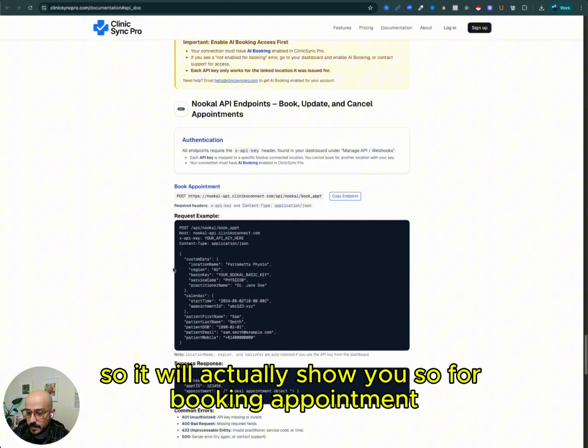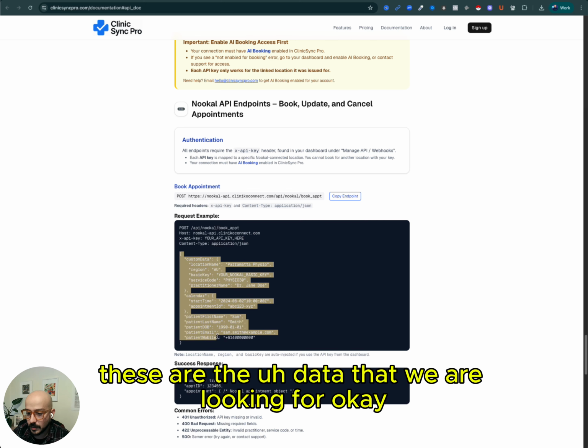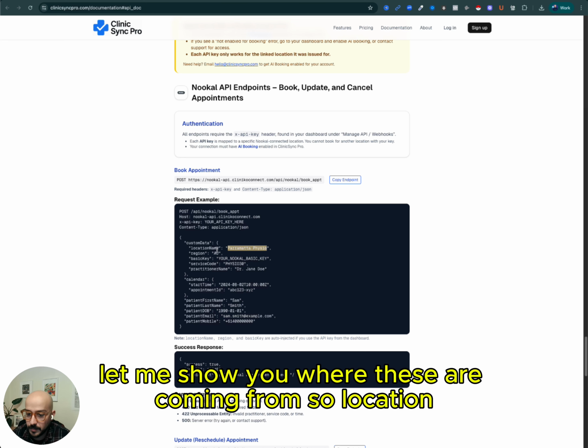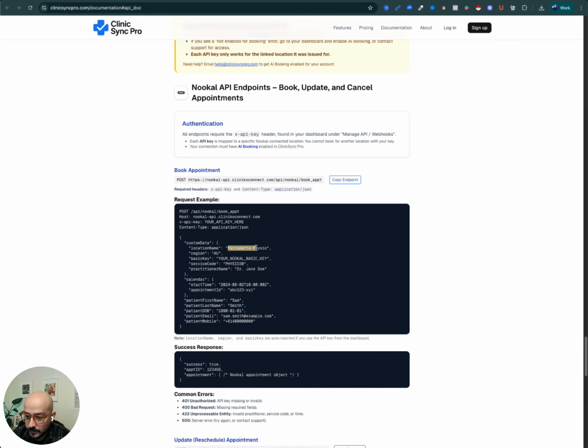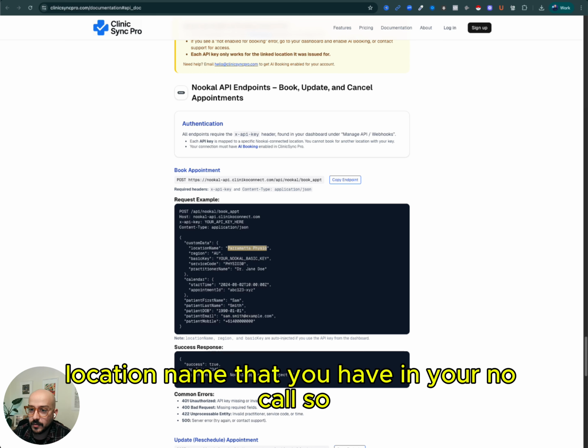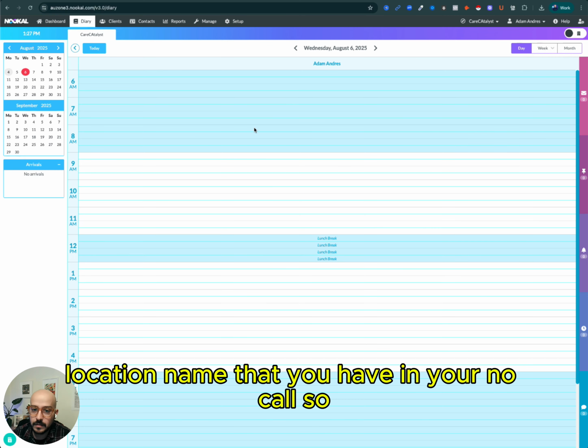So for booking appointment, these are the data that we are looking for. Okay. So location name is important. Now let me show you where these are coming from. So for location name, you definitely want to put the location name that you have in your Nookal.